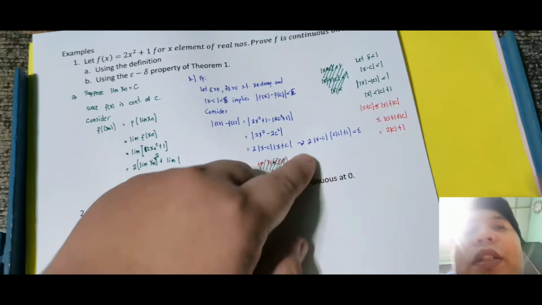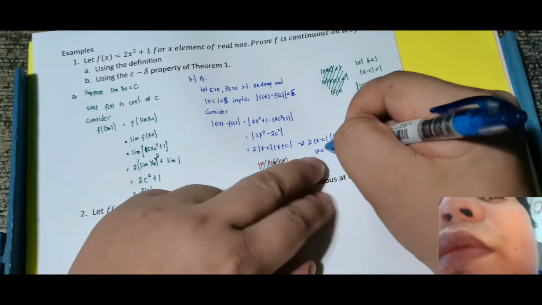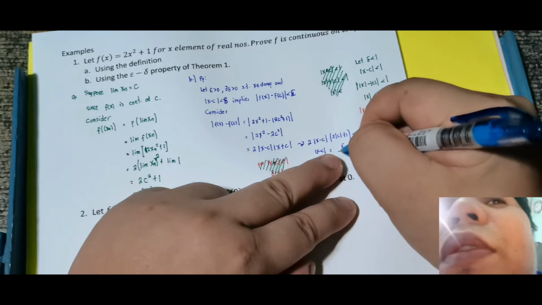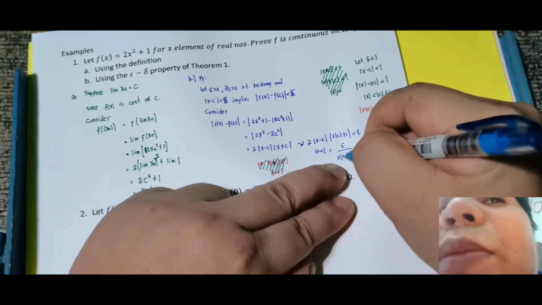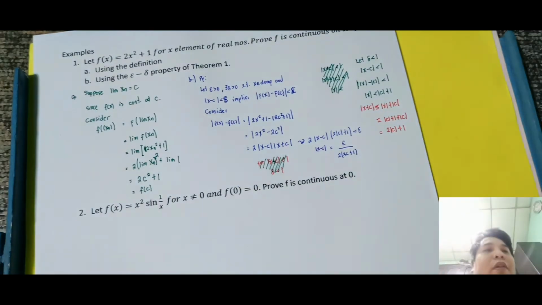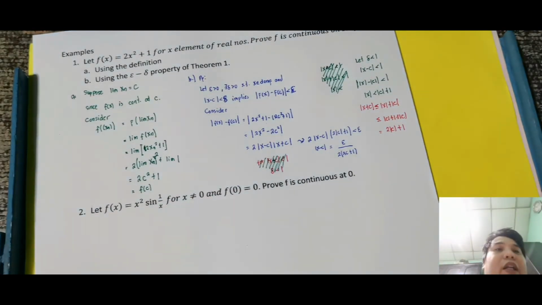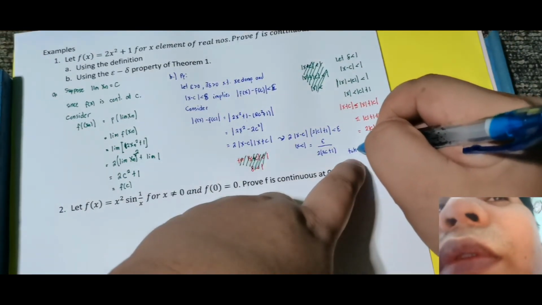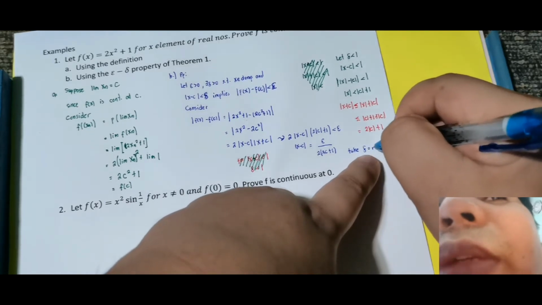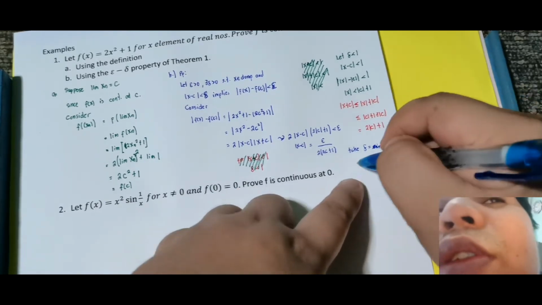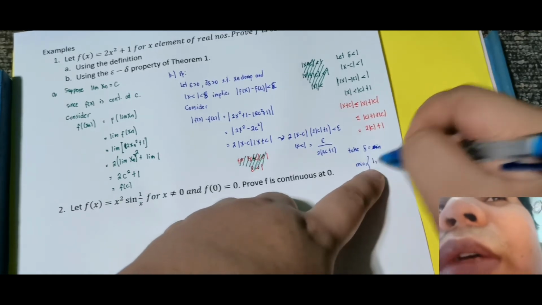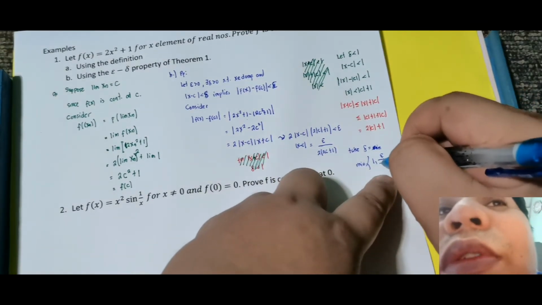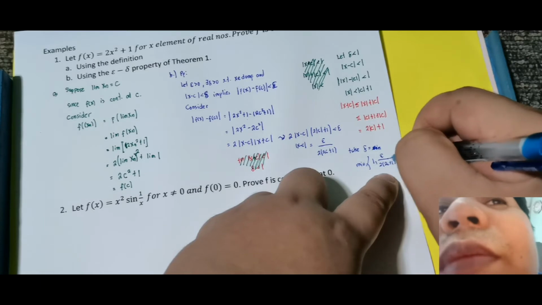Solve natin yung |x - c|. So, si |x - c|, okay, is less than or equal to epsilon over 2 times (2|c| + 1). Okay, so therefore ito yung value ng delta. Pero ito nangyari. Ano yung magiging delta natin? So take delta to be the minimum within the set containing 1, kasi may 1 ako na nalet doon. Tapos yung nahanap ko na |x - c|, which is epsilon over 2 times (2|c| + 1).